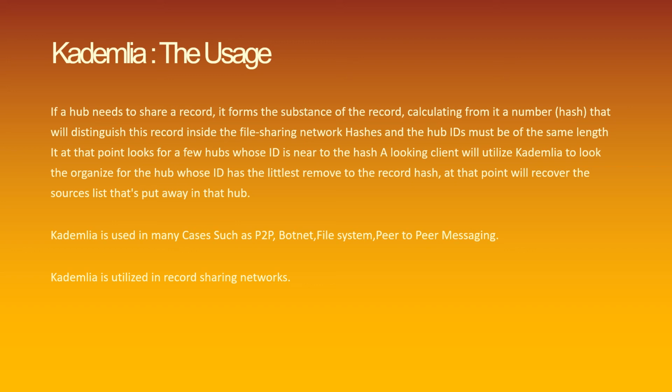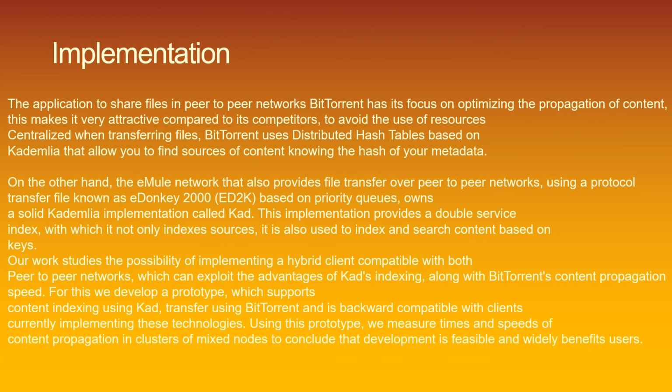It's used in many cases such as P2P, botnets, file systems, P2P messaging, and Kademlia is used in file sharing networks. Coming to the implementation, in applications to share files in P2P networks, BitTorrent has its focus on optimizing the propagation of content. This makes it very attractive compared to its competitors. To avoid the use of centralized resources when transferring files, BitTorrent uses distributed hash tables based on Kademlia that allow you to find content resources knowing the hash of their metadata.